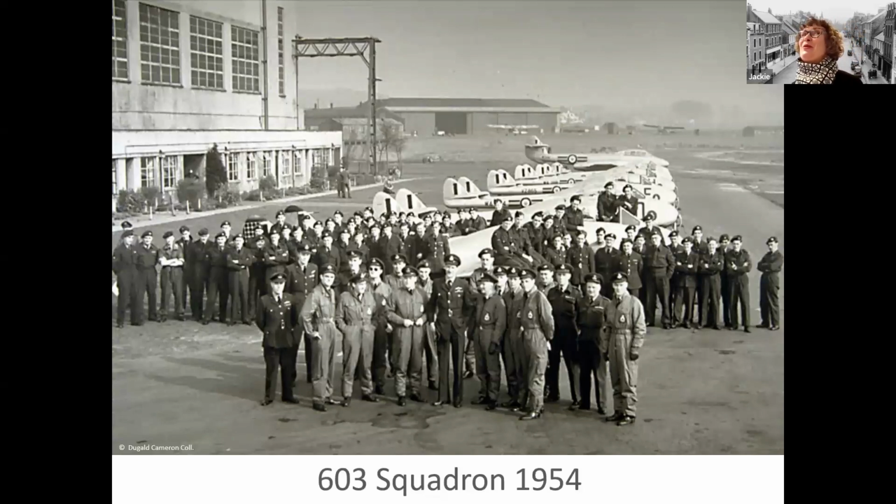It's the chaps from the 603 Squadron again. They're on parade at Turnhouse in 1954, and it looks like they've got some nice new airplanes. These are Vampire fighters, all lined up outside the hangars. Also in that lineup is something called a Meteor TMK7, if I've got any plane buffs in the audience. And they were used for jet conversion training.